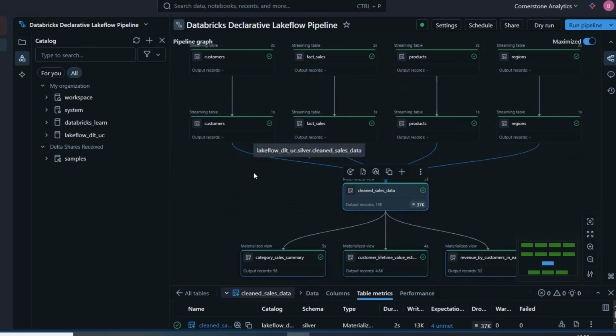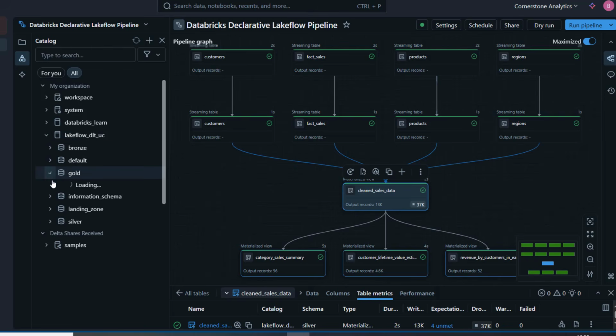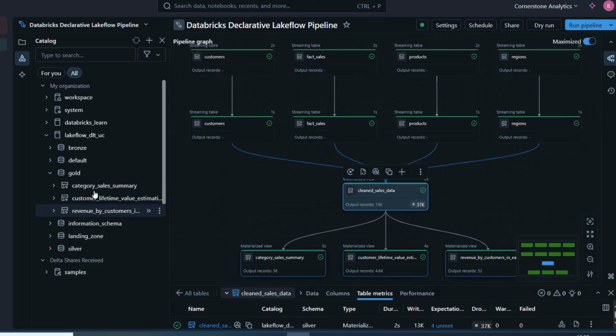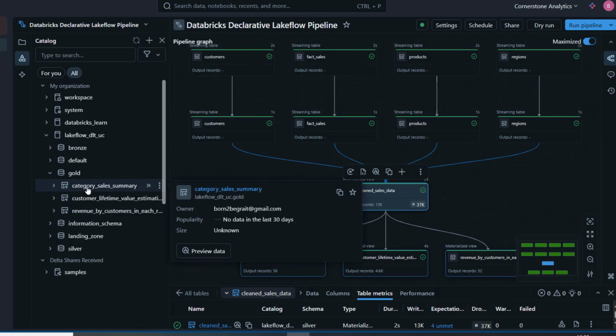So this is actually superb, and I'm going to refresh my user catalog, and I'm going to expand. And when I go to the gold, there we go. We have the 3 materialized lake views for the business aggregate calculations, and we can use this to generate insights, do a couple of things. Fantastic. So we want to go ahead and schedule the Lakeflow, and we're going to create an AI/BI dashboard.